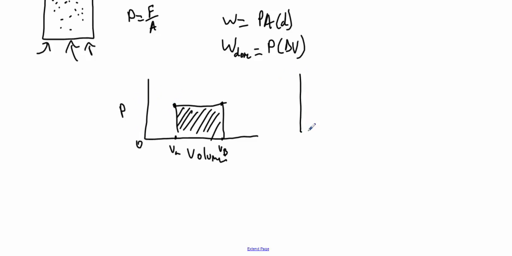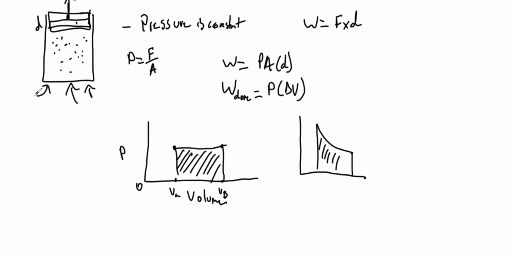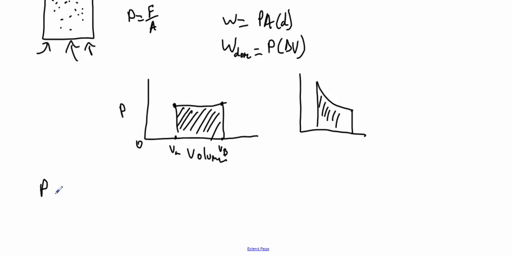We did this for a constant pressure, but it's true even if the pressure isn't constant. So if we were looking at something more like Boyle's law, where the pressure looked like this, because the temperature remained constant, we could still say that the work done is equal to the area under the curve. It's just harder to find that. We have to use calculus or estimate, or perhaps use an average pressure value to estimate the work done. So we can use the fact that the area under a pressure-volume curve is equal to work to help us when we analyze some situations. So that's something to keep in mind: area under a PV curve is equal to work done.